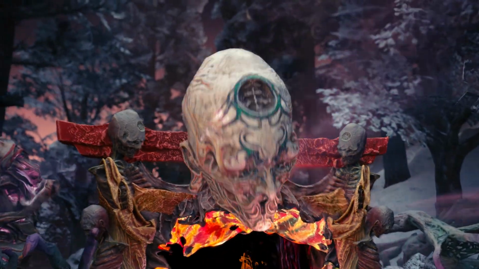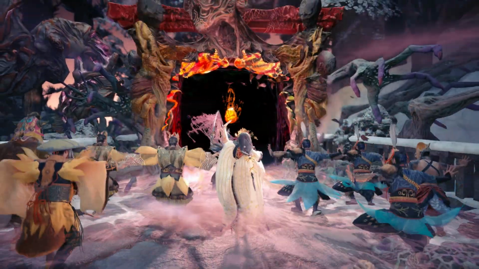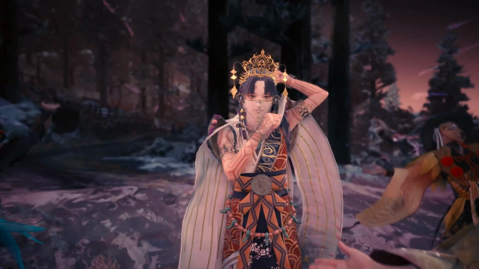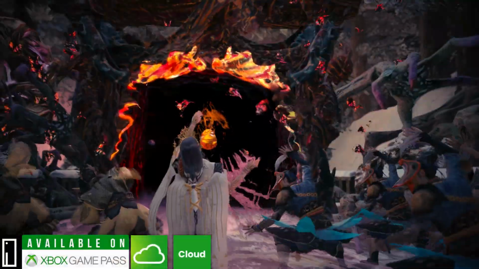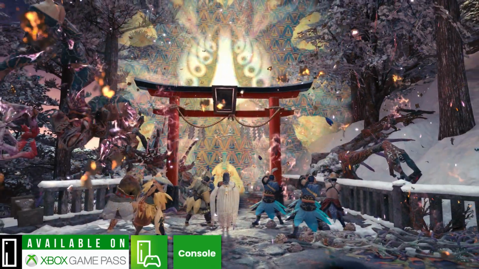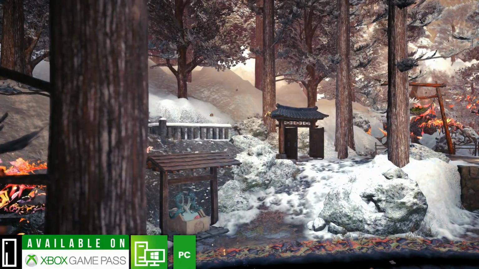Wrapping things up, Kunitsu-Gami: Path of the Goddess is experimental Capcom at its best. While some of the fights can teeter on feeling unfair, the majority of the game is a glorious mix of hack-and-slash action with a heavy dose of tower defense. It's launching directly into Xbox Game Pass on Cloud Console and PC, and I think it is well worth checking out for anyone looking for roughly 14 hours of a damned good time.